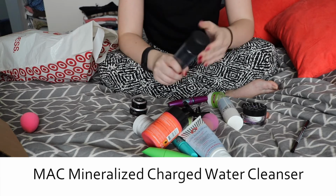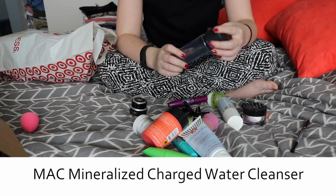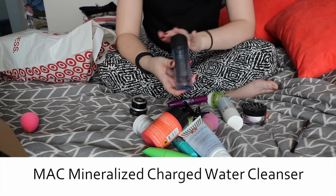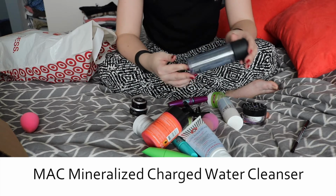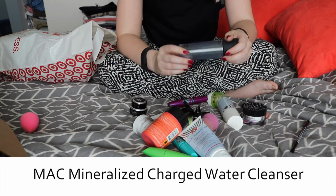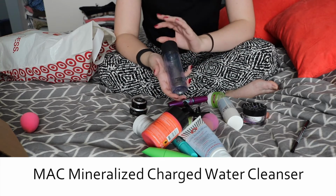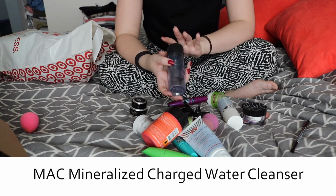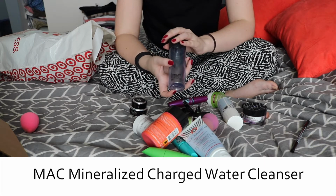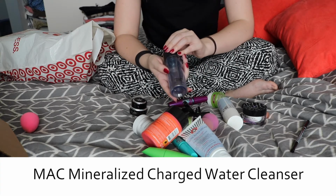However, I thought this was going to be a spray bottle, and it's not. So I ended up having to use this with cotton swabs or little cotton pads. So I was a little bummed about that, but I ended up keeping it and using it up, and I actually did like this quite a bit. The only thing is that it was a little pricey for a toner or cleansing water type thing. It's not for makeup removal, and so I could only really use it in the mornings. So it took me a while to get through this, and I was just a little pissed off that it wasn't Fix Plus like I wanted. So I ended up buying the Fix Plus anyway.